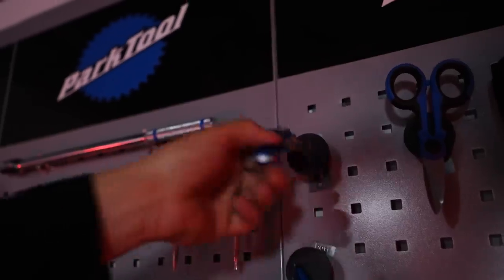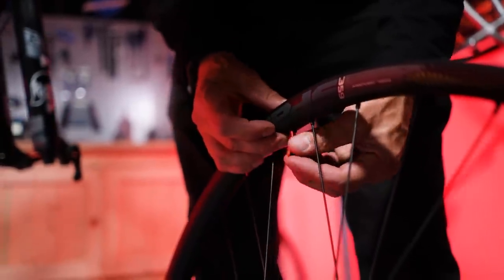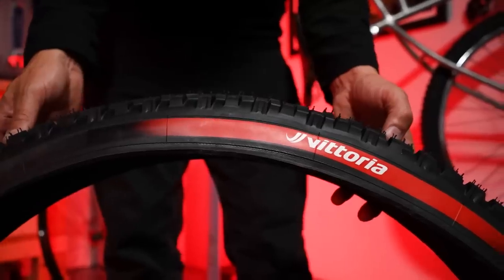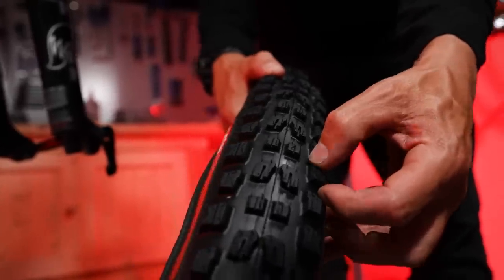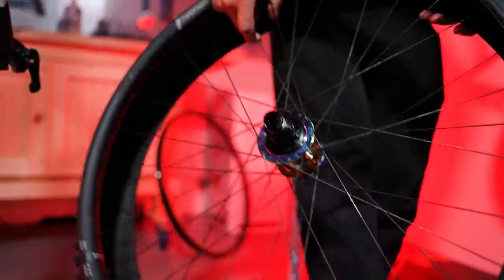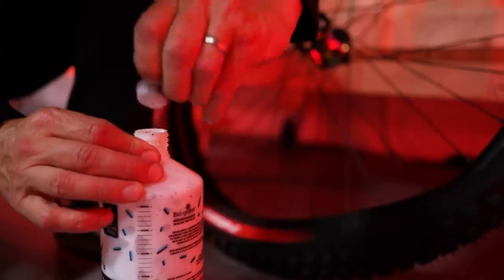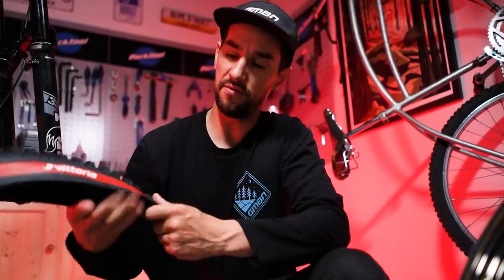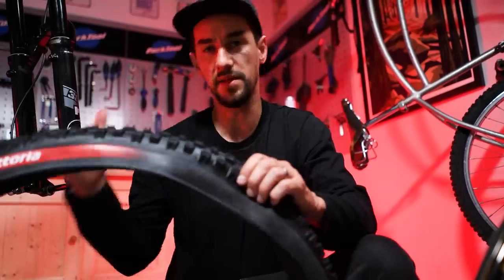New bike, new rubber as well — these are actually brand new. These are the Vittoria Mazza race version. I always run Mazza, I love them. They're just super versatile — 29 by 2.6, actually quite big. These are the race compounds. One thing people are saying about Mazza is that the rubber compounds are slightly hard, but I've always liked that because they last a really long time. I'm not racing so I don't need the softest compound, but I'm really excited to try these out. It's a nice tough tire, got that red sidewall in there, and this race tire has softer compounds so it's super grippy. Sticking them on this enduro bike — why not?